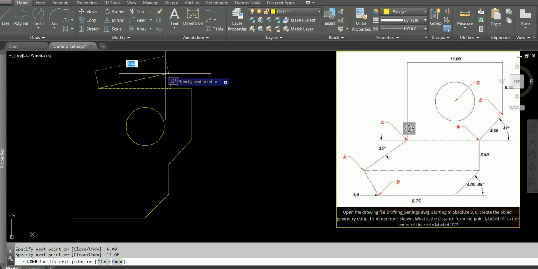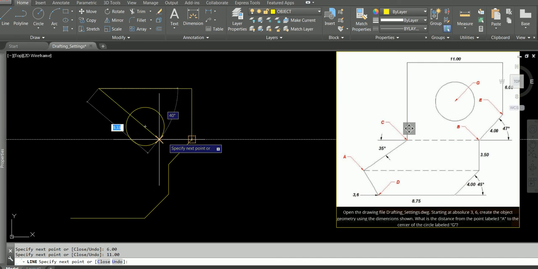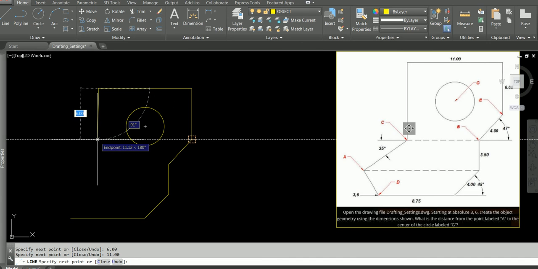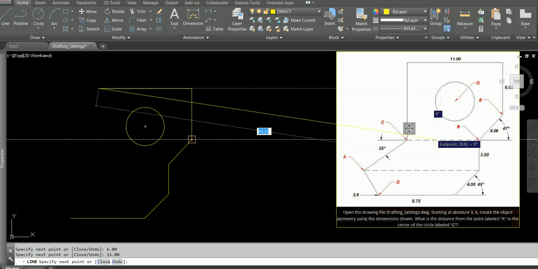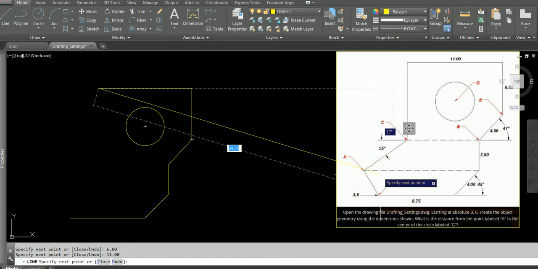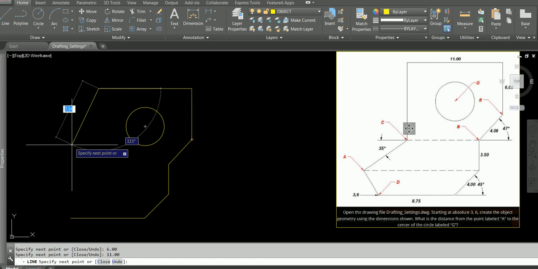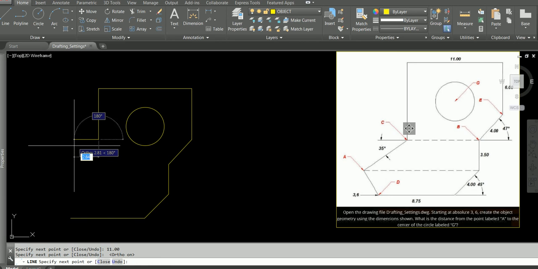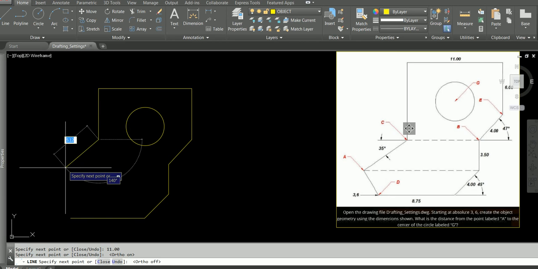Now what's the trick is, actually we can do something like this. We can use polar tracking, object snap tracking, and then we can come here. This is good, but the question, if you see, says to make these dashed lines. So fine, we can do it in different methods. Let me show you something called the human method. I wouldn't say human method, but just something like this. Then remove F8.